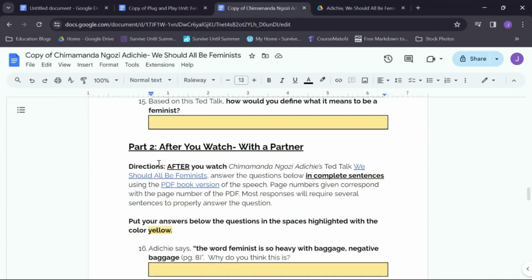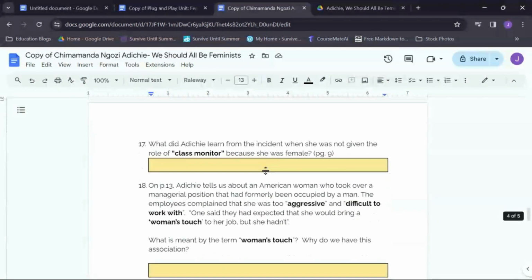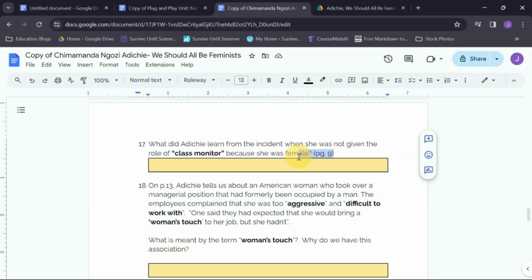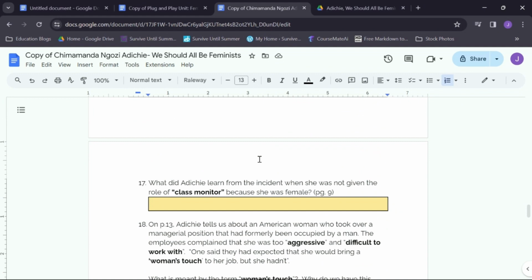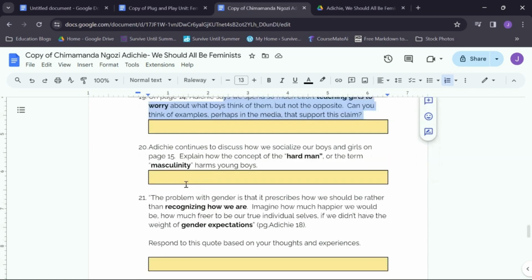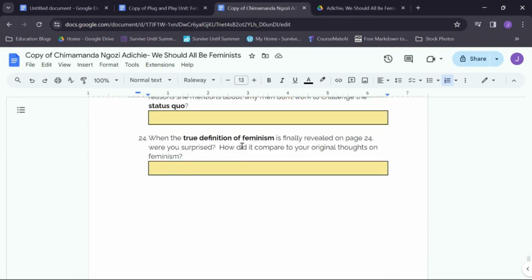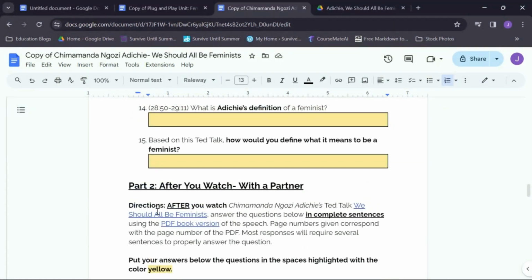Okay, so part 2 is after you watch. This is with a partner, with a group, at home for homework, however you want to do this. They're going to answer these questions down here. Now, these I chose to use page numbers from the transcript instead of timestamps from the video, because we want to give them access to both items for citing purposes. And then some of these, they just have to synthesize their own. Oh, actually, no, it says over here, page 14. Never mind. Would have been great, but they'll still get plenty out of this. So they're going to answer all these questions based on the transcript, which again is from the video here, and everything's linked.